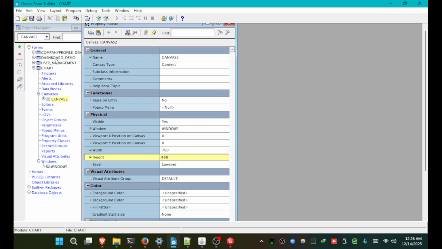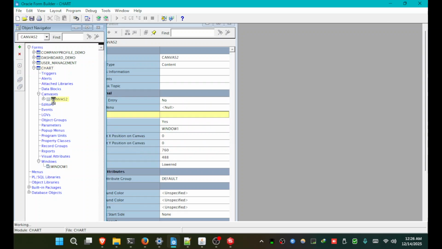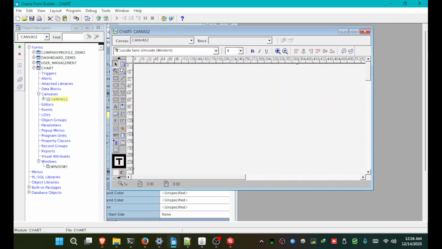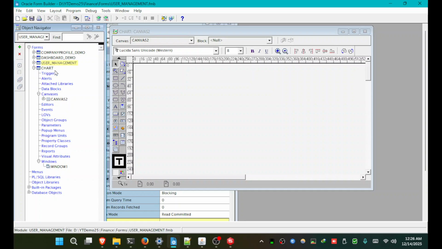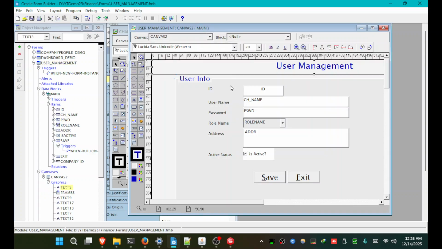That's it. Let's double click on the canvas. It will open the canvas, and we should also open the user management canvas so we can copy the necessary data.